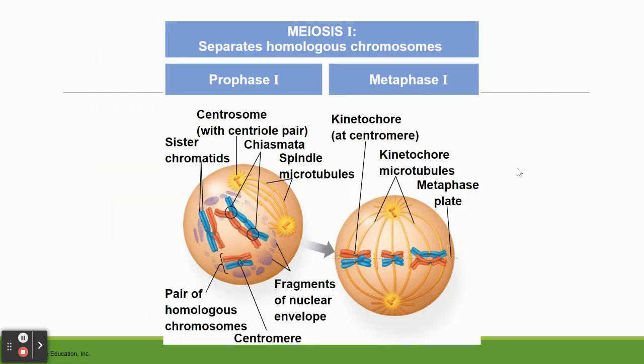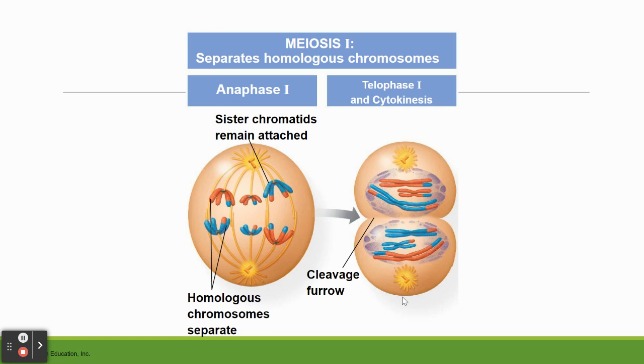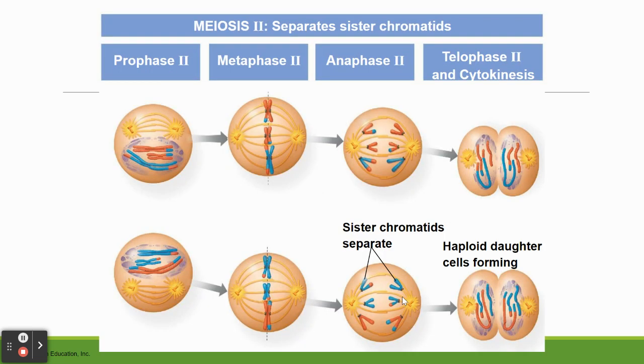In meiosis 1, this is just a closer up picture. If you need to see these pictures up close, you can just go through these slides more if you want to. In meiosis 2, so here's the big picture of meiosis 2. Our goal for meiosis 2 is to separate the sister chromatids so that we have 1 in each new cell.